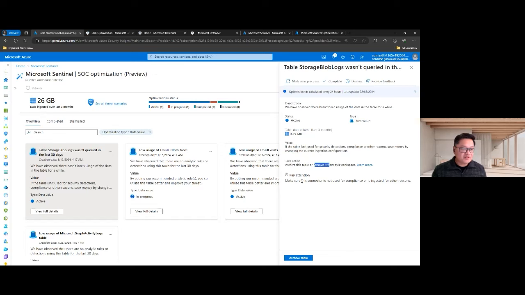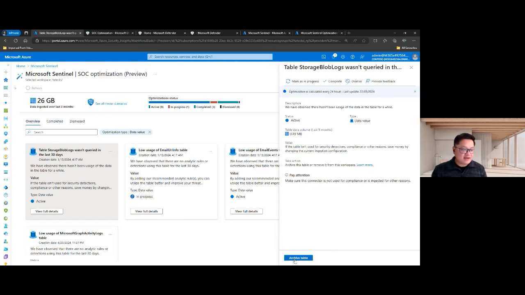Of course, it also says to pay attention if you are using it for compliance purposes, then this might not be something that you want to do, which is to stop the ingestion. For me, it's good to know these suggestions, and it's good to have those insights surface.